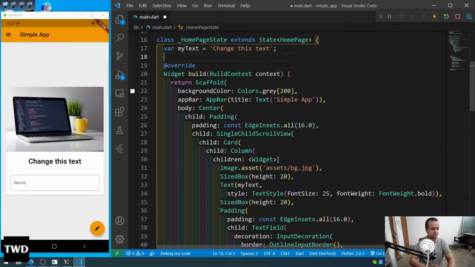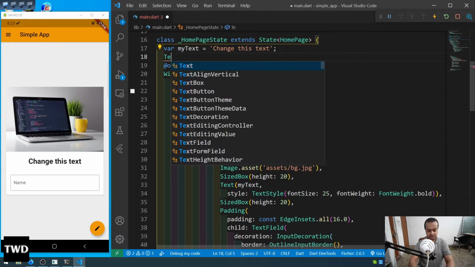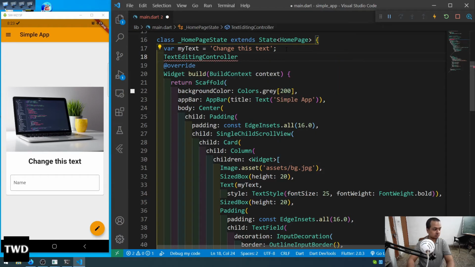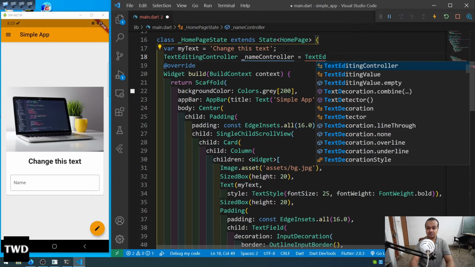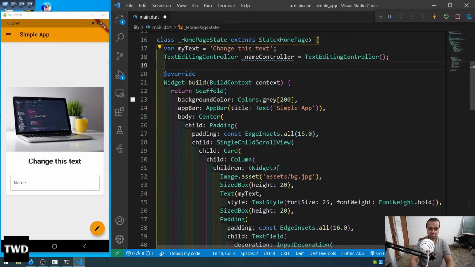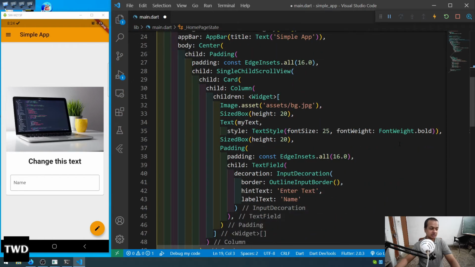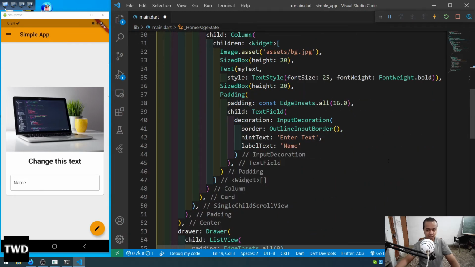And after that, for the input field, we want something known as a text editing controller. So this is how we assign it with something. So text editing controller, name, anything we can give the name, controller equal to TextEditingController, like this, and it is done. Don't forget this semicolon, because here semicolons are very important. It is not like React and JavaScript where semicolons are not mandatory, and I'm in a habit to do that, so I sometimes forget. But VS Code is smart enough, it tells us that that's an error.